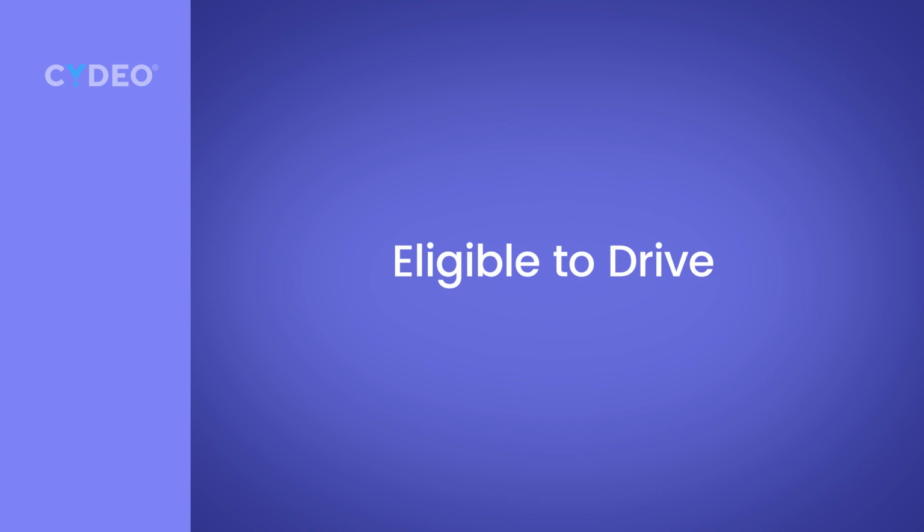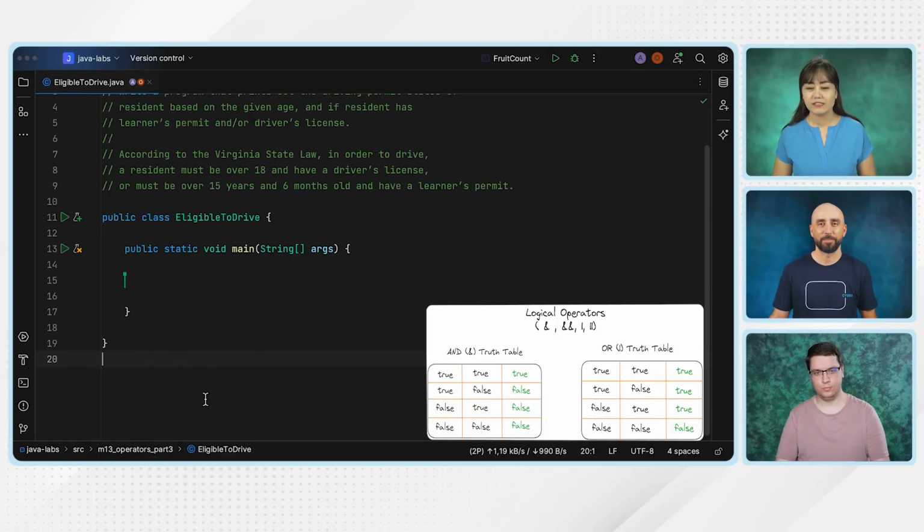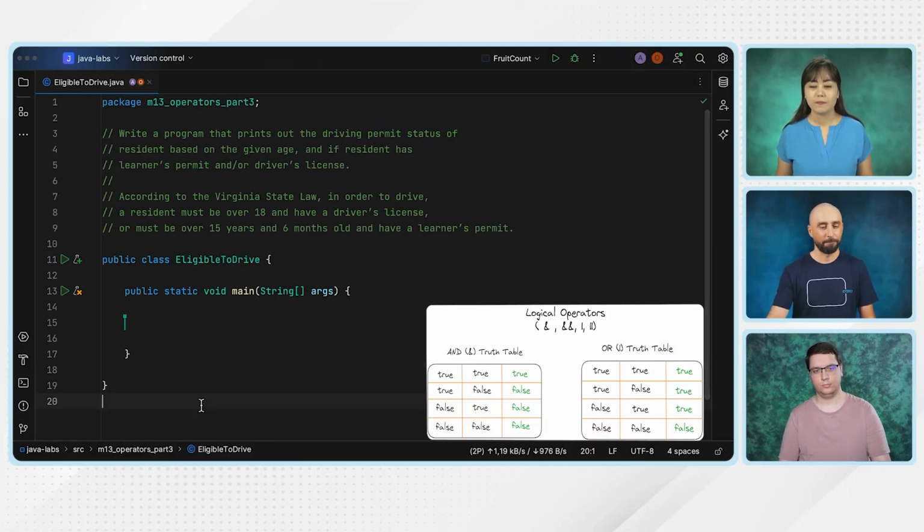All right, then let me explain the task first. Read that. Write the program that prints out the driving permit status of a resident based on the given age. If a resident has a learner permit and or driver license, according to Virginia state law, in order to drive.